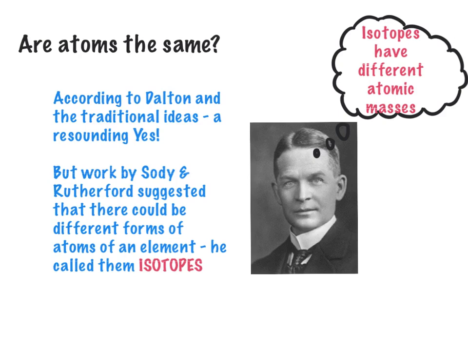Now, scientists used his ideas, and other scientists came through, a fellow by the name of Soddy, and we've already seen what Mr. Rutherford has done. And he sort of said that the atom has parts to it. Remember, he said the positive nucleus and the electrons move around because electrons had been discovered, or if you like, identified by a fellow by the name of Thomson. So we came to the idea that different atoms could exist, and it had to be due to what was inside them, and that was when the name isotope came on.